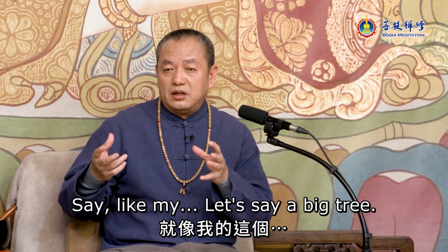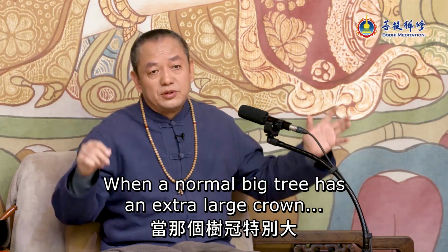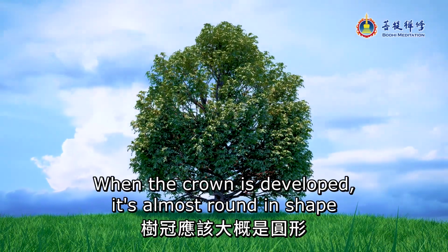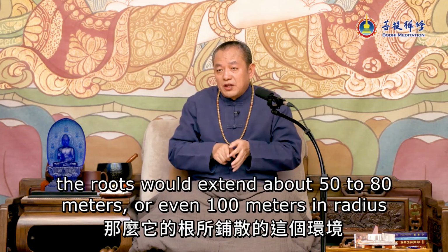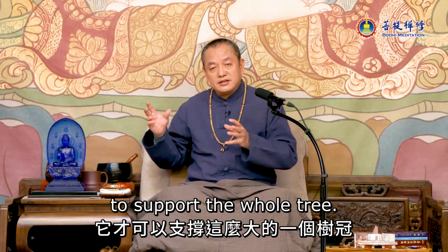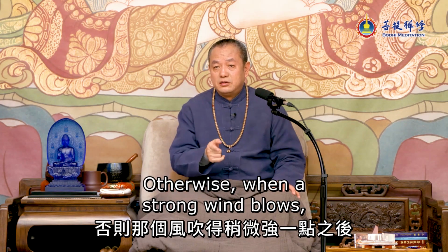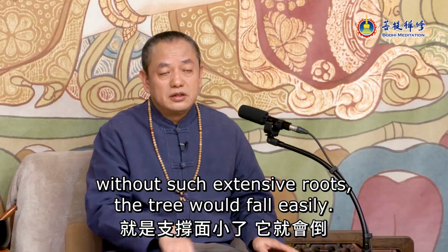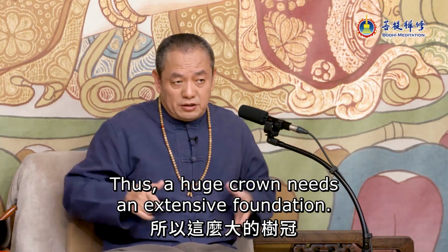Say, let's say a big tree. When a normal big tree has an extra large crown, the crown is the extending branches. When the crown is developed, it's almost round in shape, like a big mushroom. If the crown's diameter is 50 meters, the roots would extend about 50 to 80 meters, or even 100 meters in radius, to support the whole tree. Otherwise, when a strong wind blows, without such extensive roots, the tree would fall easily. Then the roots would be exposed above the ground and the tree would die. Thus, a huge crown needs an extensive foundation.